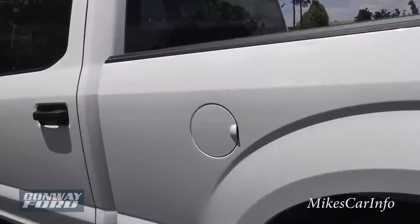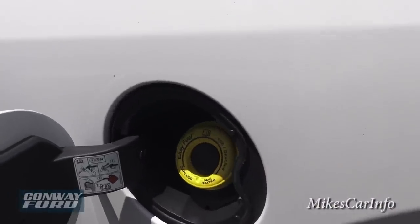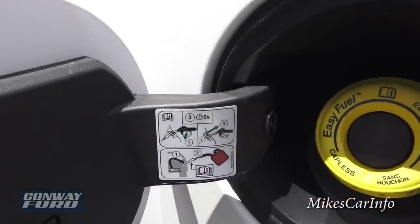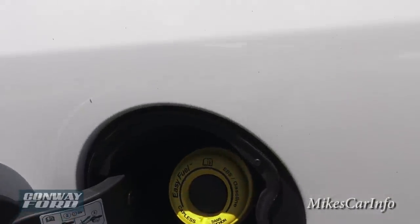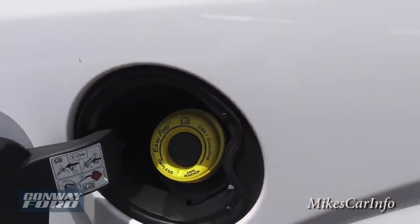All right, so right here is where you put the gas in, and it is a capless design. You just walk up to it at the gas station, put the nozzle in, and pump your gas. Now there is a little funnel that this truck has that you'll need to use if you are going to use a gas can, because just pouring gas in there is not going to work. It has to go in a certain distance past that first nozzle before it actually reaches the tank.